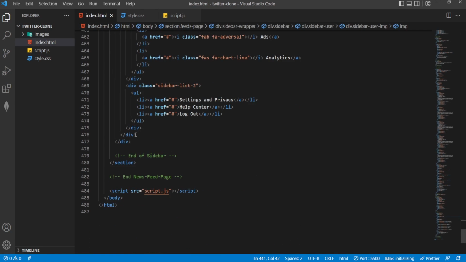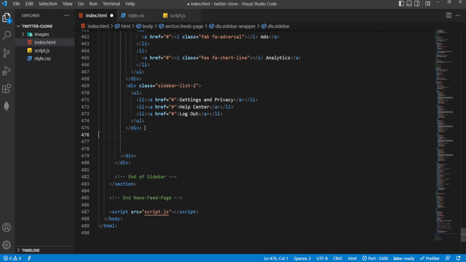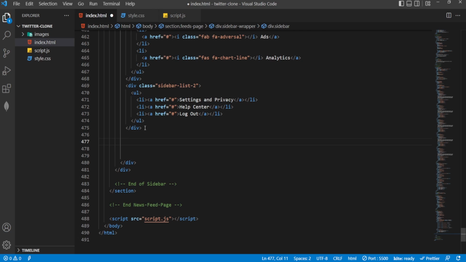So let's go to HTML document down below after the end of div sidebar list 2. Now insert here the new comment dark mode.